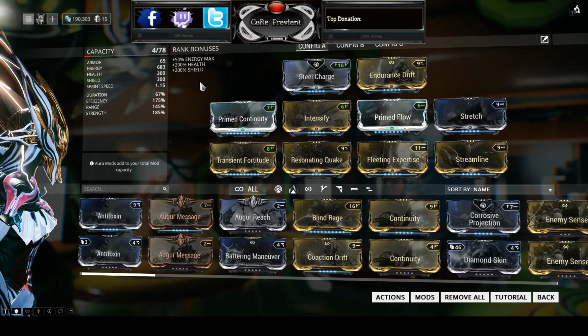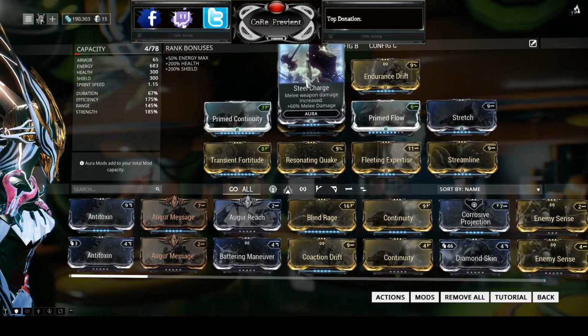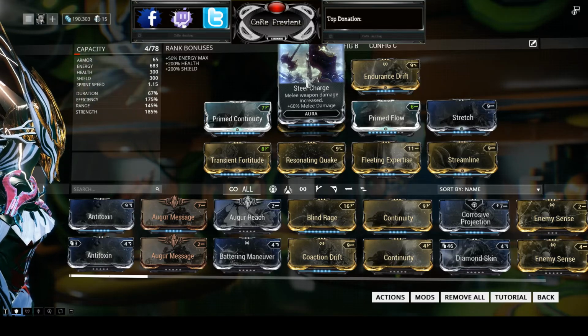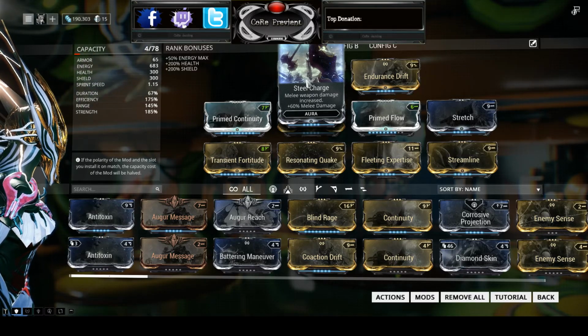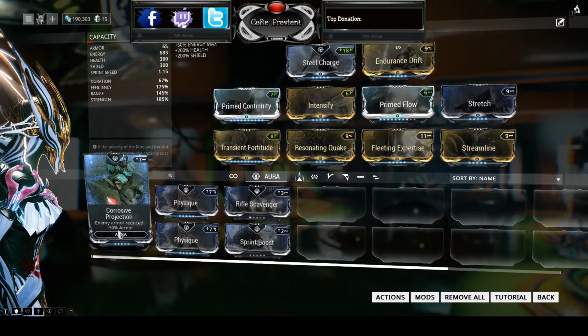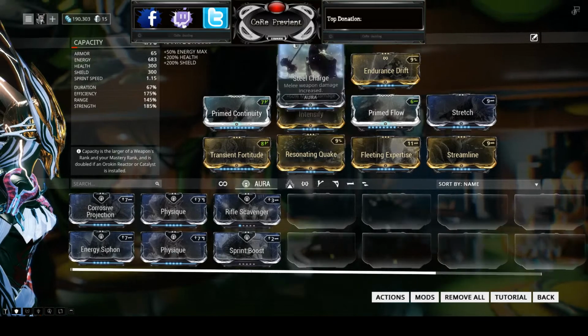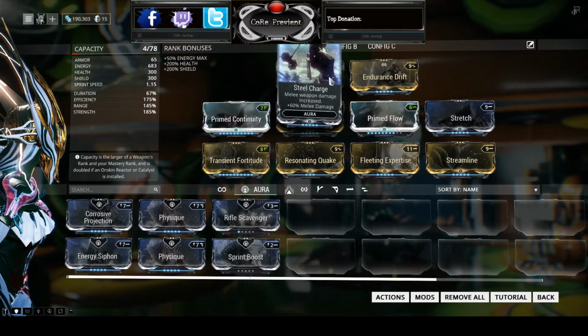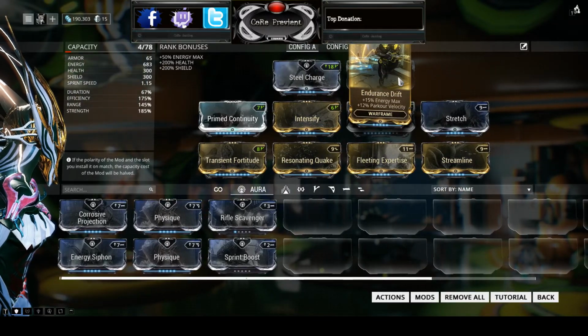Obviously I've selected Banshee and I'm going to look at the mods. Now I'd like to start off and say with the aura you can really choose what you want to go with. I was lazy and didn't want to forma her for a second time. This is a one forma build. If you do want to take the time to forma her, I would recommend going Corrosive Projection or Energy Siphon. Either or is pretty good to use.